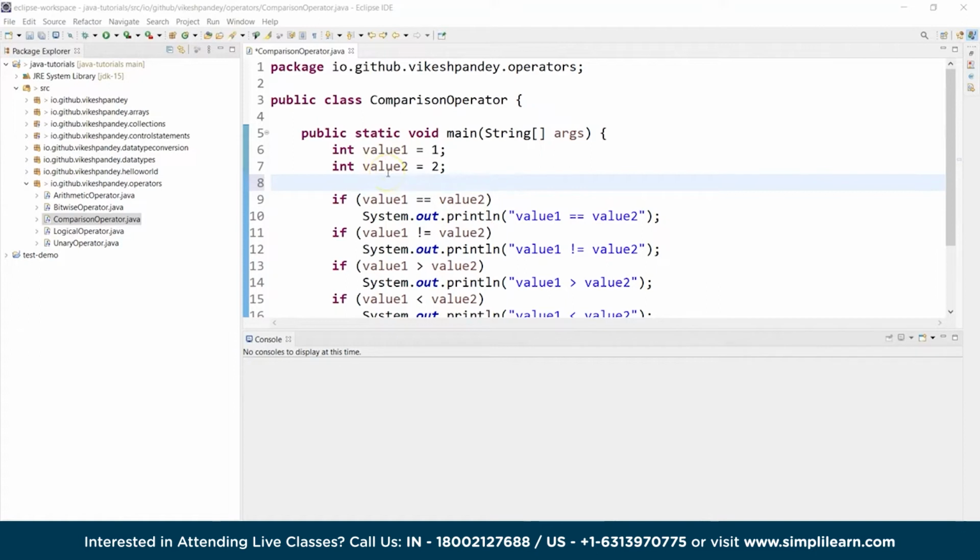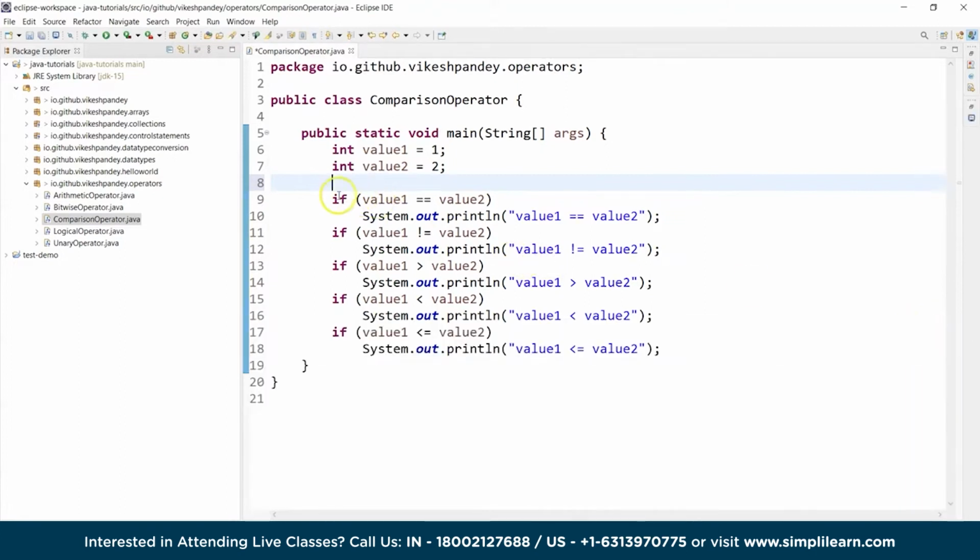For doing that, I need to use a conditional operator as well. We will be covering conditional operators in much detail in the upcoming lectures. But for now, you can understand that when we talk about conditional operators, we talk about if and else statements. So if is again a keyword in Java, which can be used to compare things. And the syntax is very straightforward. You write the if keyword and then you write the actual comparison expression.